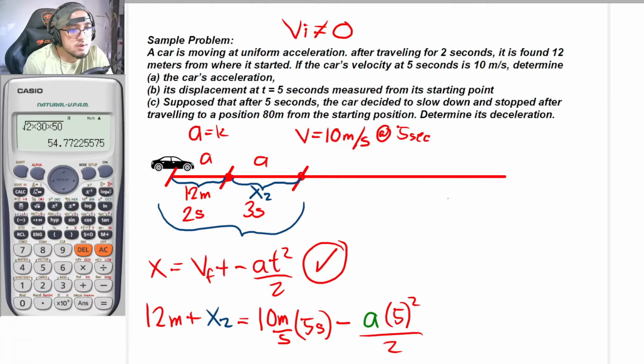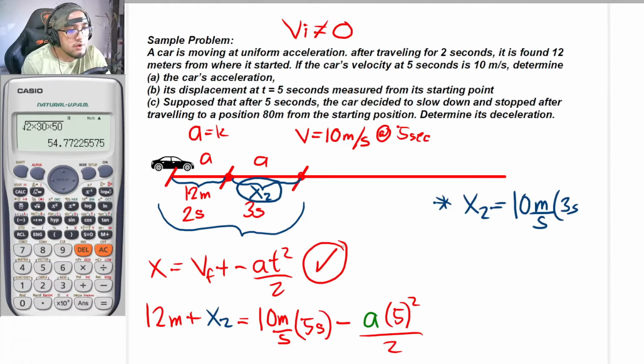So with that, note here that x sub 2 is equal to, using this formula, Vf is also the same, which is 10 meters per second. So 10 meters per second times time, and our time is equal to, so take note that in this particular distance, the time that has passed is just 3 seconds. So with that, 3 seconds. So it's just 3 seconds, guys. So the one that you're analyzing here is just this. And for this particular equation at the bottom part, it should be all of this.